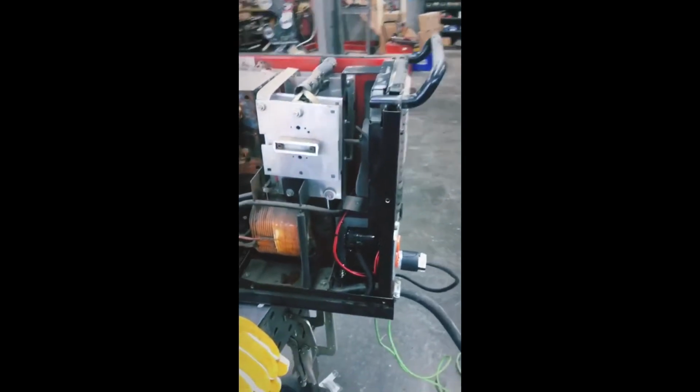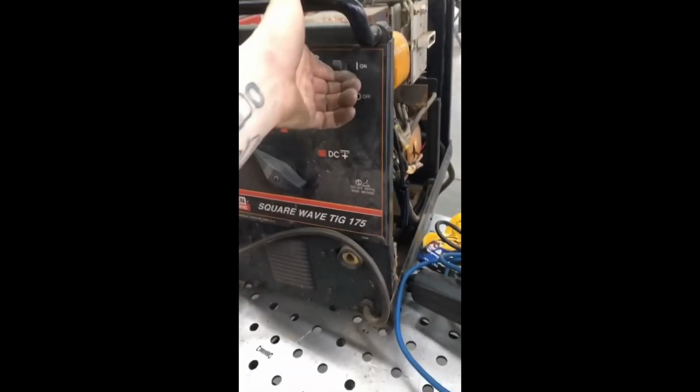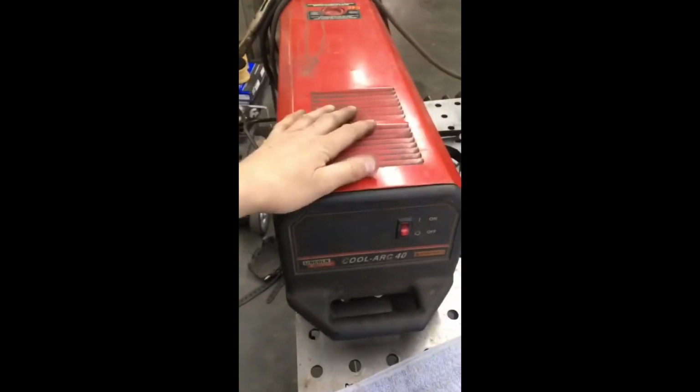240 coming in this side, 120 coming out this side, into the outlet. Alright, just about got this basic shit wrapped up. The transformer's bolted in, it's all wired up to the outlet, and then I tapped power here off of the output side of the main switch on the welder. So when you flip that, the cooler also powers on. And then I left myself with the second outlet in case I want to plug in a grinder or something.